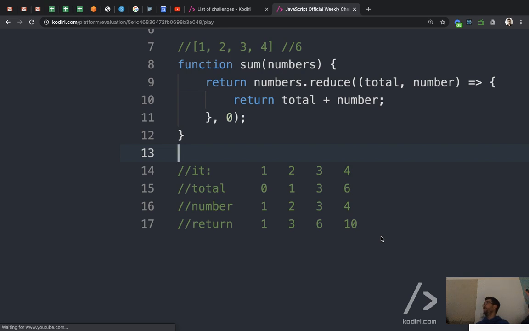But I hope you agree with me, even though it may sound a bit more complicated, in reality, it simplifies your life, because you don't have to worry about creating a new variable I, doing the check I is less than array.length, incrementing the I. This is happening automatically. Reduce will automatically iterate over the array for you. Make sense? Reduce, the most complex yet powerful method in JavaScript. So make sure you master it.